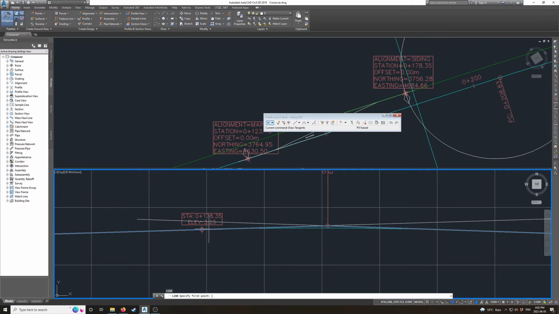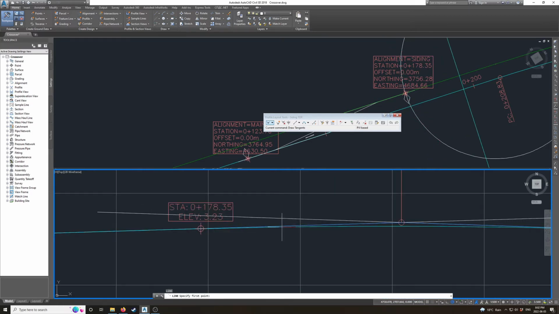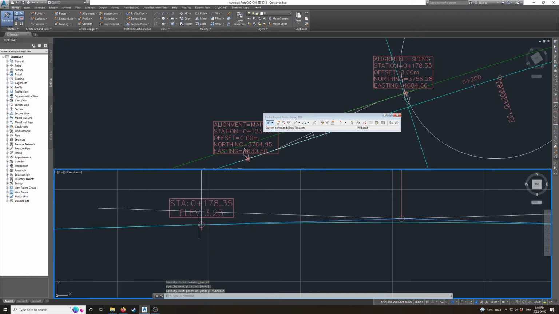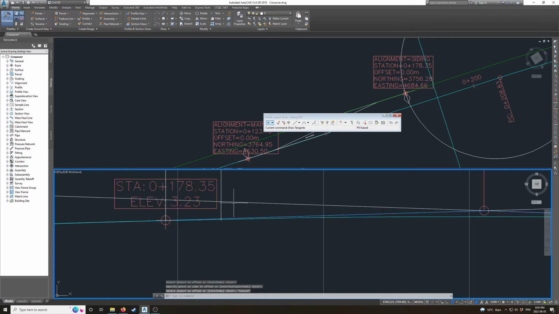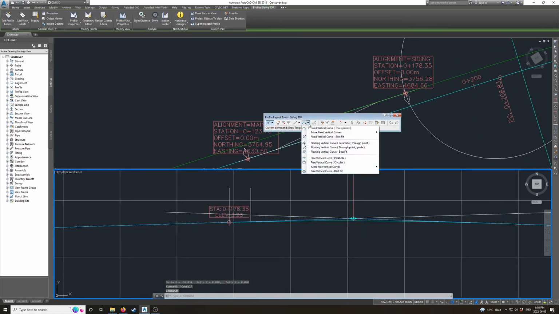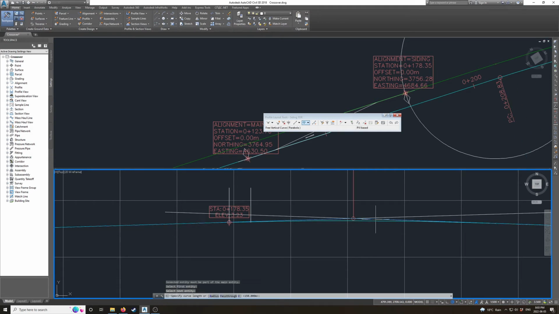So what we want to figure out is, if this is our PI, where do we want the end of our curve? If we want to give a little bit of buffer between the PS and the end of the vertical curve, let's say about 5 meters, depends, let's do 25 feet. That's 7.62 meters. Now we can do a measurement between our vertical PI and this point. We can see our vertical curve can be twice this length. So we can do 36 times 2, a 72 meter long vertical curve here. So I'll just do that. 72 meters. And there we have it.